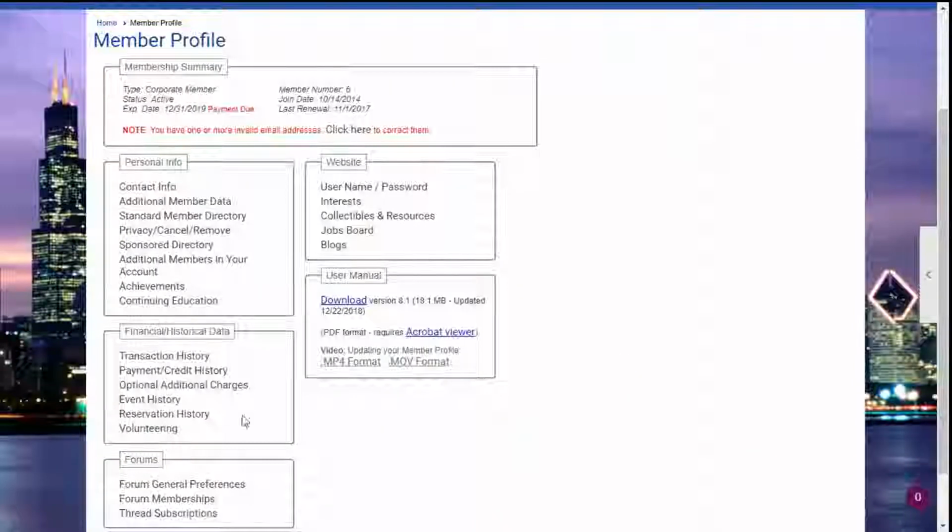And all of their history is here. So did they register for events? If you do continuing education credits, did they get credit for that? Did they actually attend the event if they actually registered? There's a check-in desk where you can scan a membership card and check them in, or do it manually by entering their name, and we will look at that as we go forward.